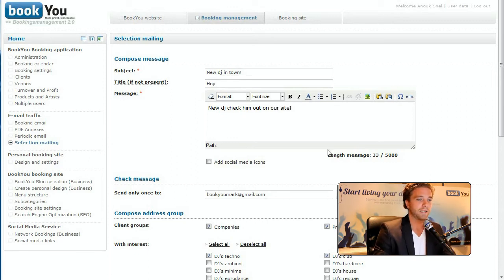There we are. If you want to add social media icons, you can just click here. If you want to know where all the social media icons are, go to the left hand side here, exactly where my mouse is pointing at, and you can add all your social media icons. Is it clear so far, Mark? Yeah, that's clear. And go on.